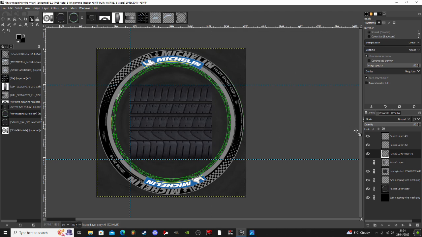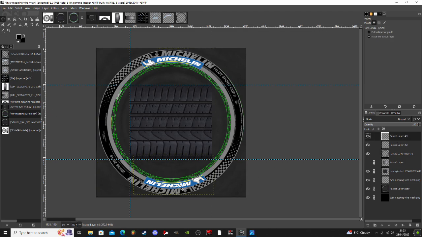Then what we're going to do is move the actual Michelin decals. So we're going to move these. Just a little bit of repositioning to do. Now, it's not really a long video, guys. I'm probably making it longer than it is. But I just want to show you the process of how to make tyre textures.